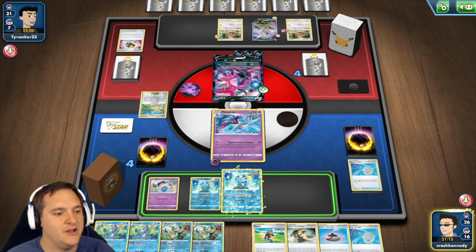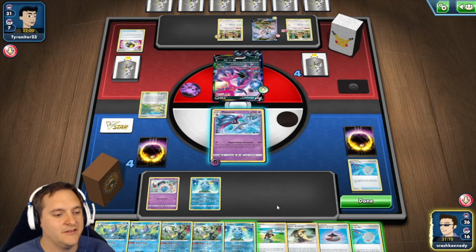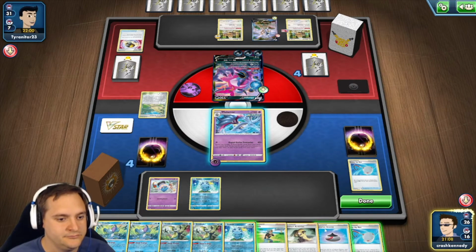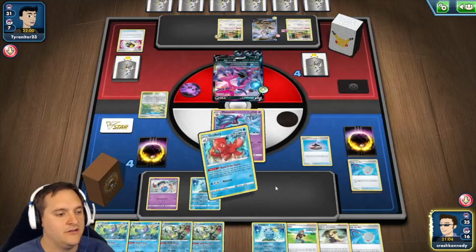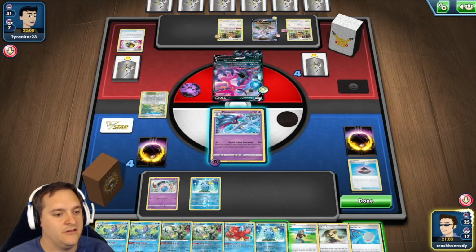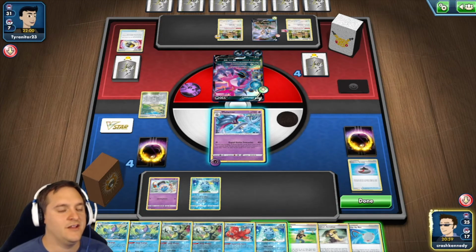If I play down 2 Sobbles, I have 2 Drizziles. Oh, I have so much in my hand. Let's burn it. Let's go ahead and use it. Octillery. That's fine. Do I play down the other Sobble? I don't know.